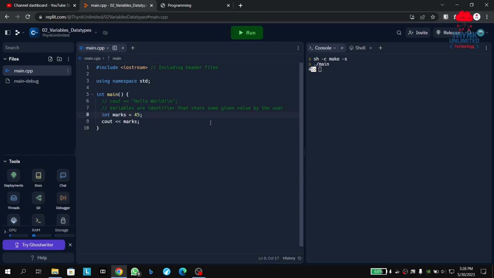Now can I store a float kind of value, say 45.45? See, it is giving me a kind of error warning. You can just see here, implicit conversion from double to int changes value from 45.45 to 45. So either it will throw an error, mostly it throws an error, so let us see. If not, it will give me the integer value. See, since it is a modern compiler, it understands this automatically that it would be an integer value. It just implicitly converts. What do you mean by implicit? It is nothing but done by the compiler. You don't do that.